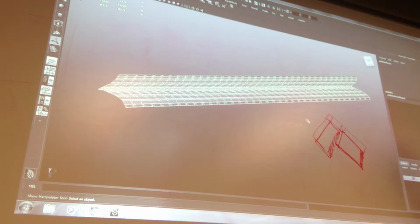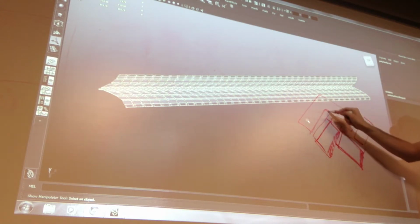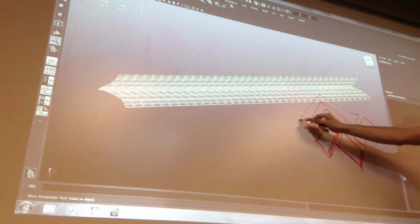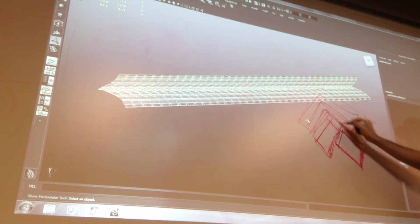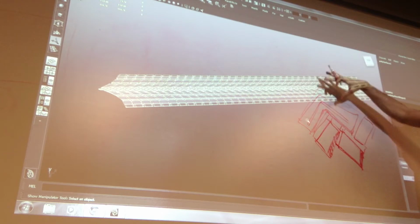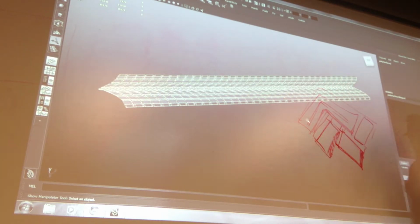If you have something that goes up here, and then maybe you have another piece that's actually longer like this, which you might see with kind of an inset, so you have another kind of L piece, I would just create this one section, then it dupes again. So you get that unique look. You get these every two, or whatever it is, and just see where it repeats. That's the only part you have to make.